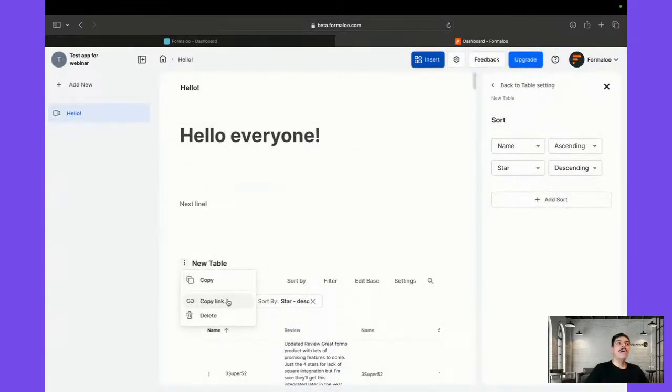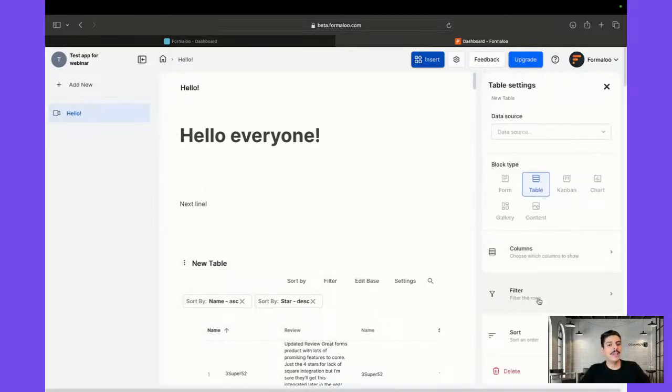Now, each of your blocks has its own dedicated link. So you can basically share them with your team members, with your colleagues, and send them exactly where you want in a page inside an app. If they have access to that, they will see it. If they don't, they won't. So the access management is regulated in everything that you want. And simple as that, you can make a copy, same as before. So you can now add multiple sorts, and you can now add multiple filters as well.